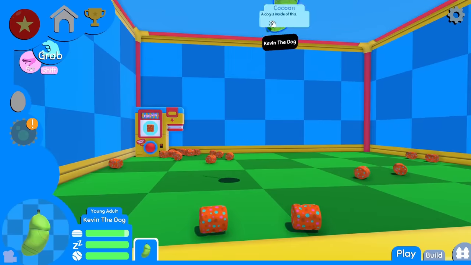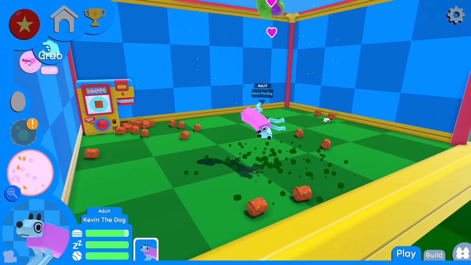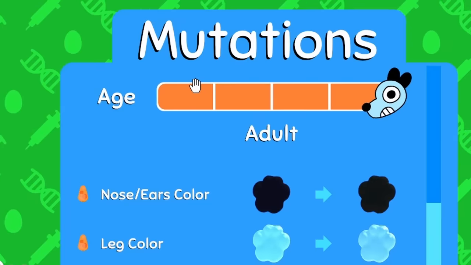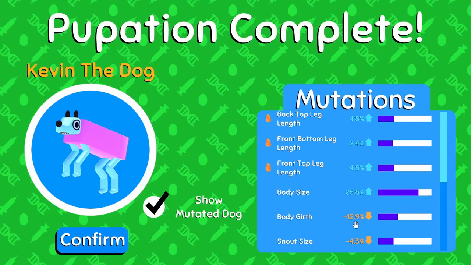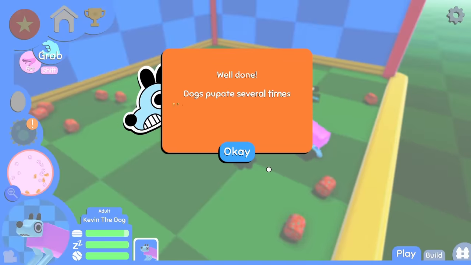Oh, I can hatch him. Hey. Oh, that is nasty. Oh, well, there he is. Wait, what? Oh, mutations. I can change his things or not. We have to feed him other things. Oh, his body girth went down. All right, Kevin the dog, well done.